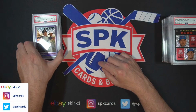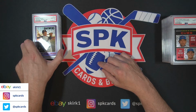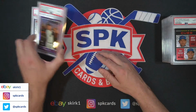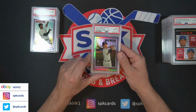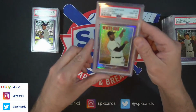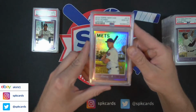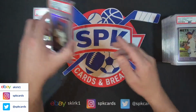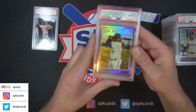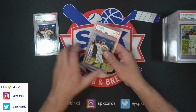Purple. Okay, these are the 2019 Topps Heritage Purple Refractor. I had a set listed for, I don't know, $149.99 or something like that. Nobody bought the set, so I'm like, you know, there's 4 or 5 rookies in here I'd want to submit. We had the Hiura Purple. That came back a 10. Eloy Purple came back a 10. Alonso Purple came back a 10. Tatis Purple came back a 10. And Vlad Purple came back a 10. So that probably would have been a good set to buy for $149.99.